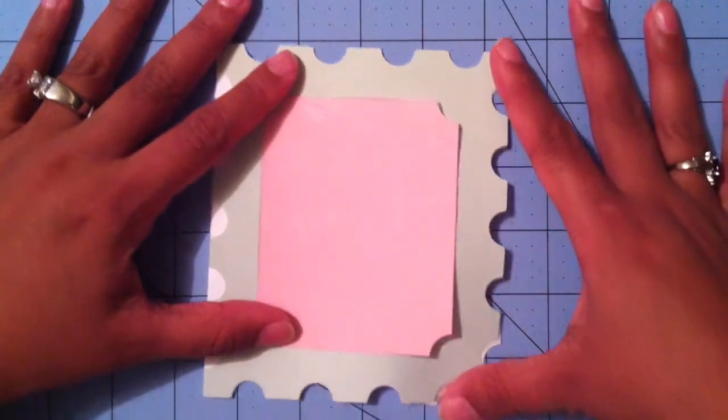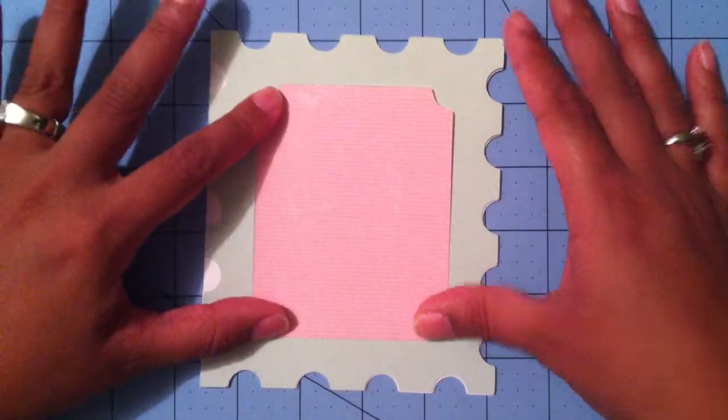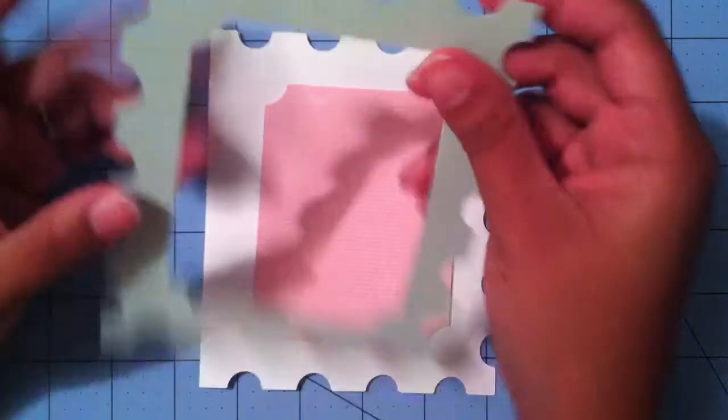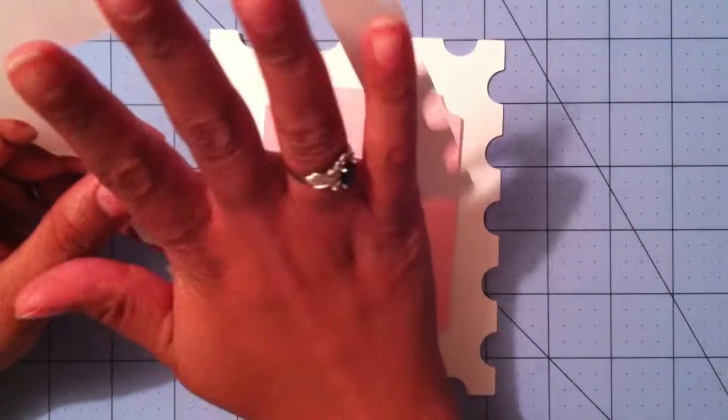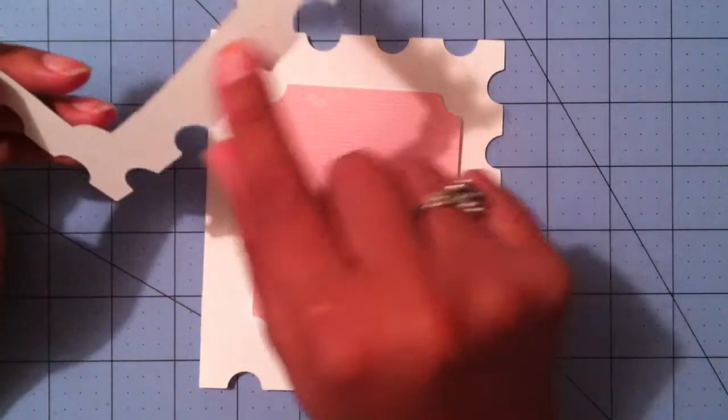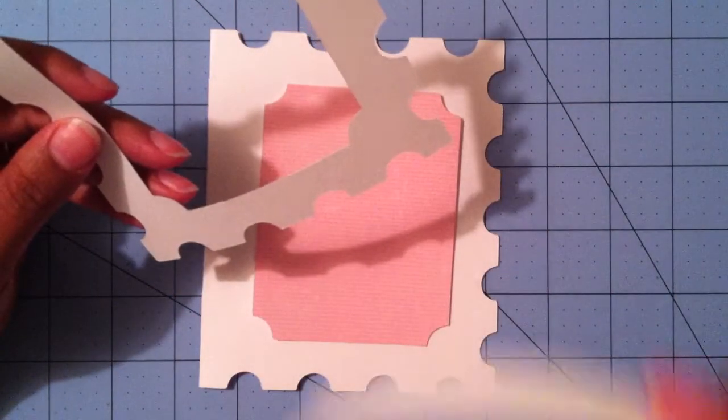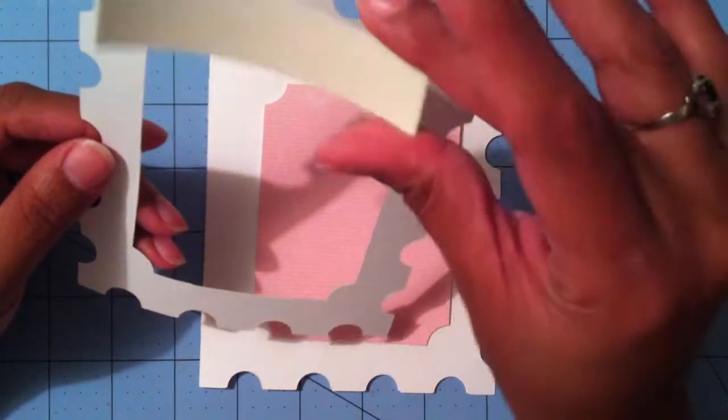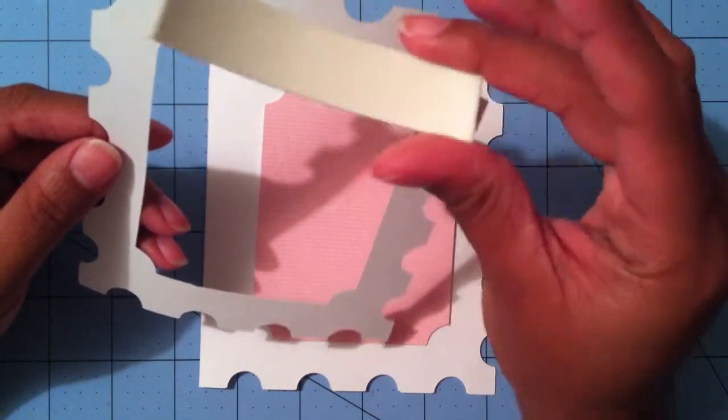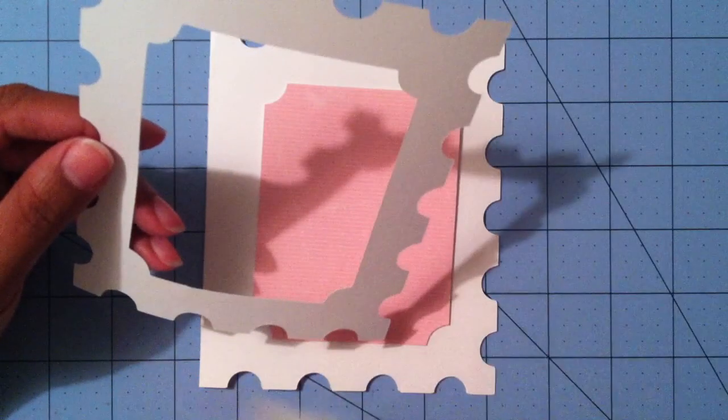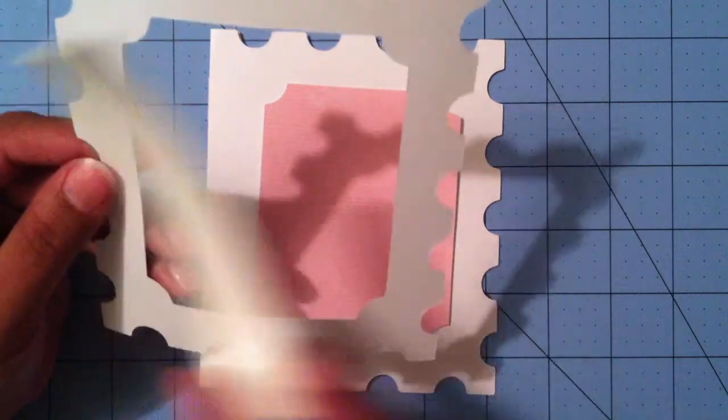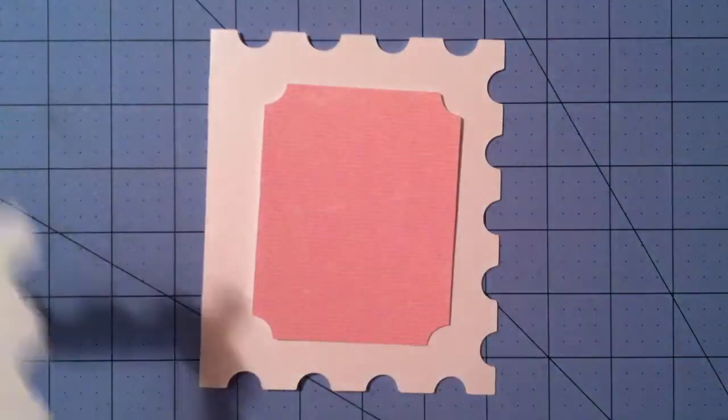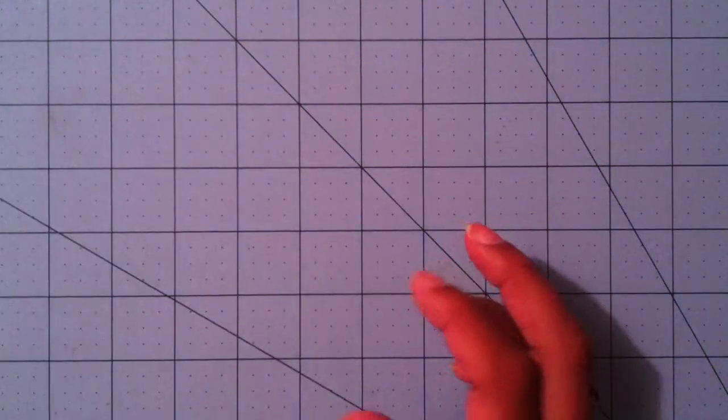But I wanted to save paper because this paper pad is super cute and I don't want to waste it. So that's why I cut it twice to make two cards. And then you just line it up yourself, which is not that hard. There you go, like that. See guys, can you guys see that? So the thing with these, all you have to do is put the acetate right here and after you put the acetate down, you're going to put the foam, and I recommend two layers. And this is super easy. You just cut one to this length, cut this in half, and then you have it for both. And you cut a strip for this length and you cut it in half and you have it for both.